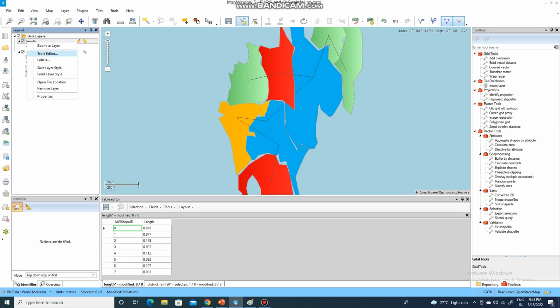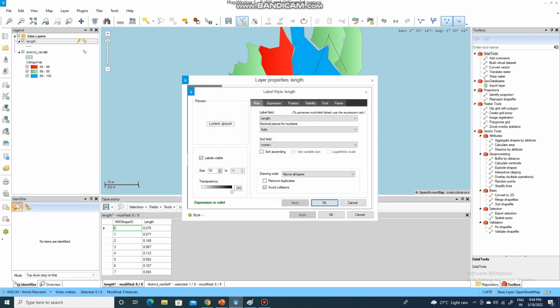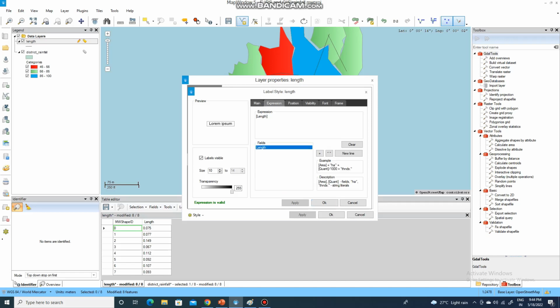Right click and then you have your labels here, but let us go to properties and then to labels. Okay, so again click on setup length. Labels are visible as you can see.